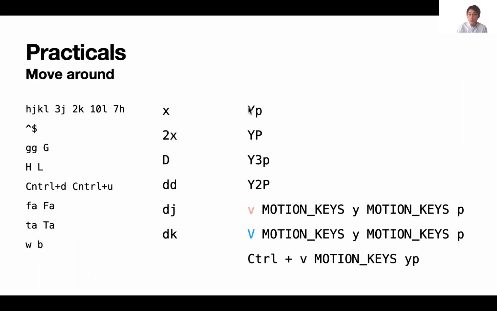We also copied by capital Y, yanking, and then pasting with P. We could also move around between yanking and pasting. So yank by capital Y, and then we can move around, find the right spot, and press P in order to paste it. We could also paste more than once by putting a number in front of P. If you do 300P, you will paste the line that you copied 300 times.